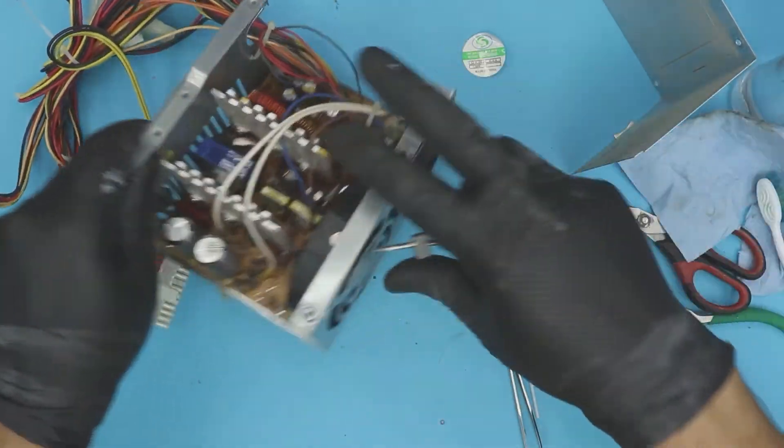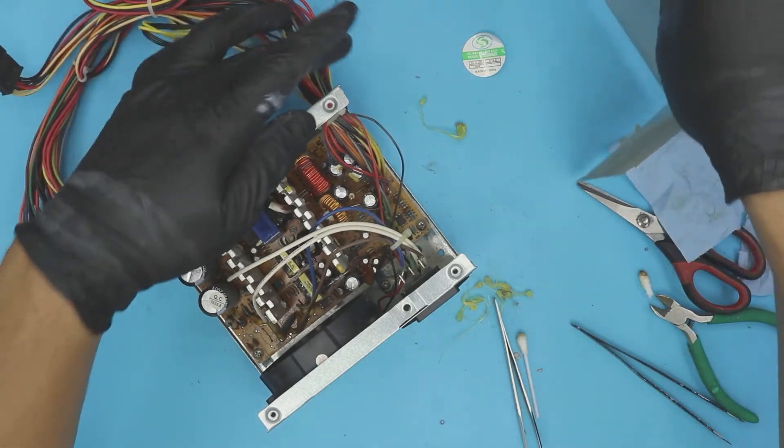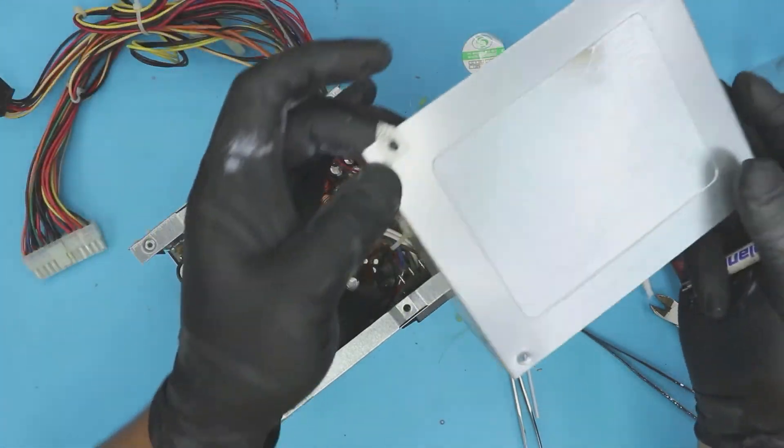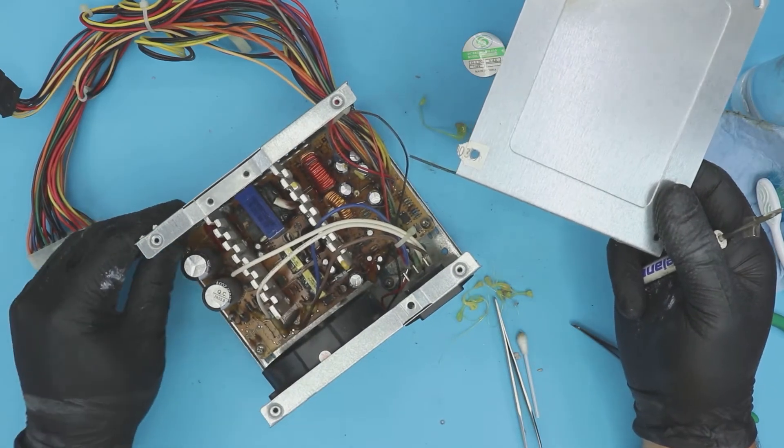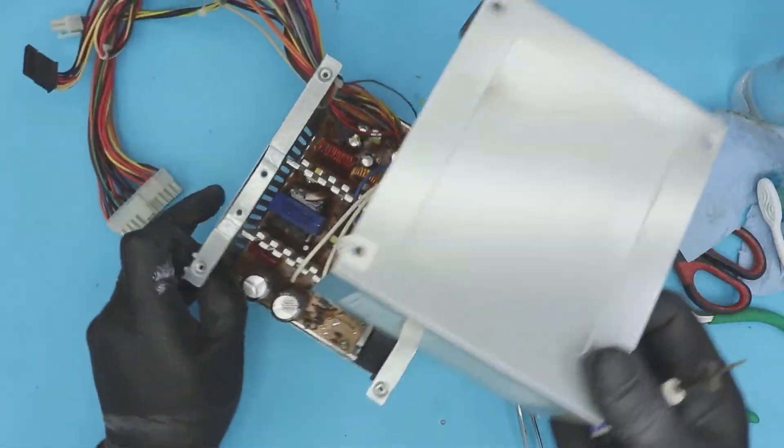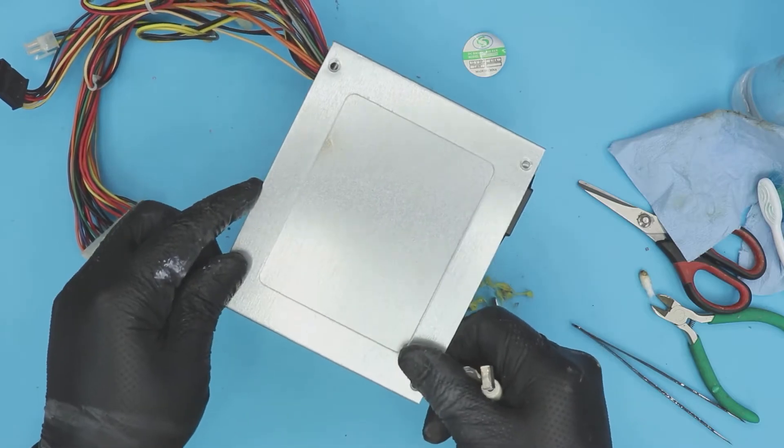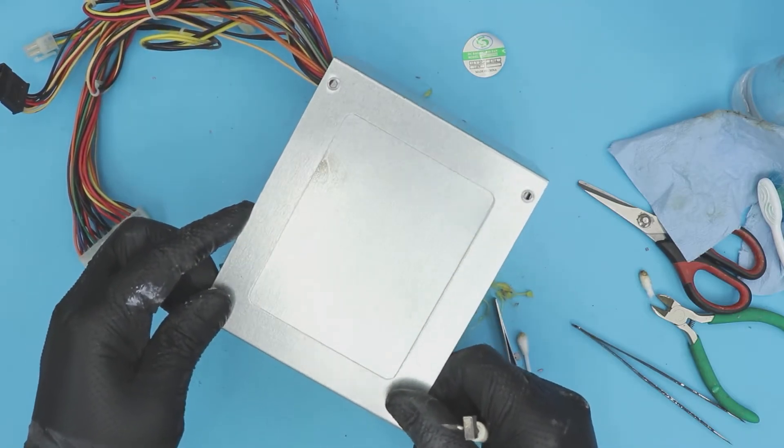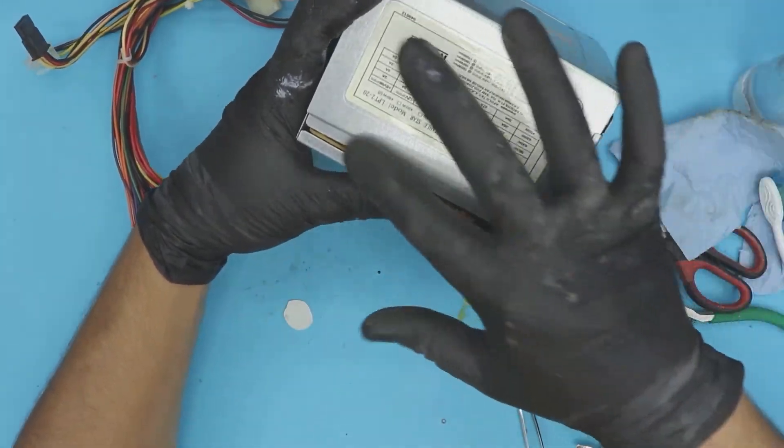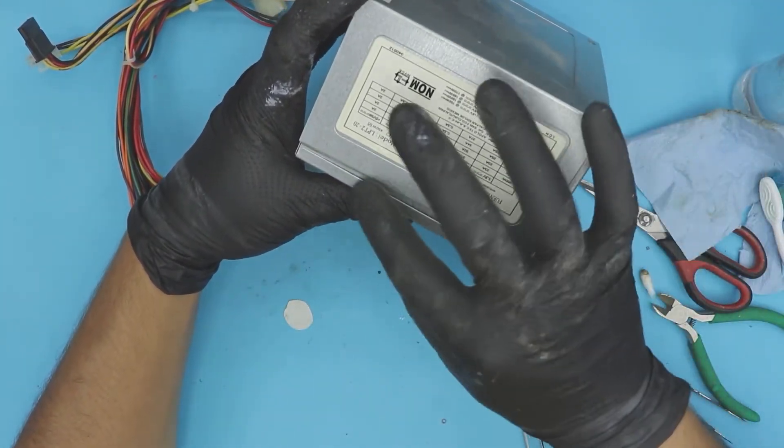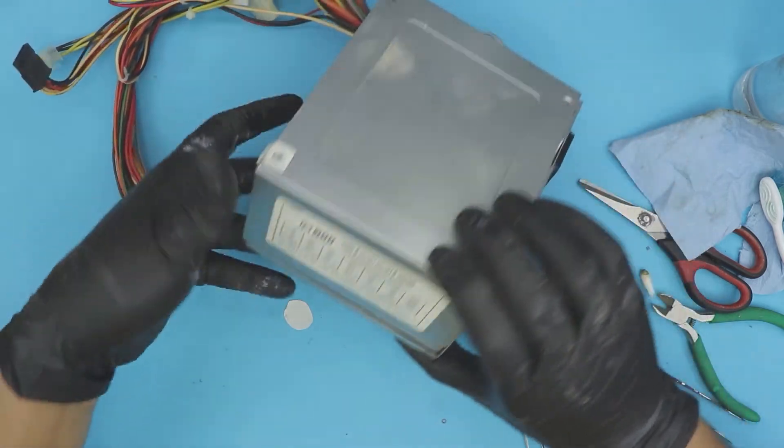Once you have these screws right there, now the last thing is to grab the top cover. It's easy to know which way it went because remember the paper that we ripped? The other side of the paper is still here, so you know where it goes. Just press it on top. Remember at the bottom there's this kind of hinge right here. It has to go inside the cover.